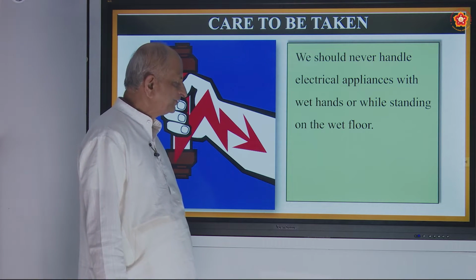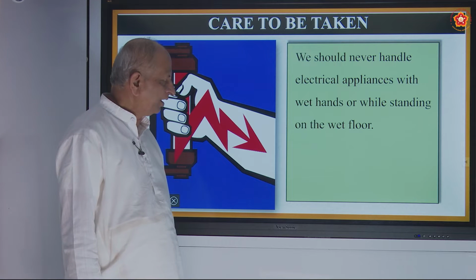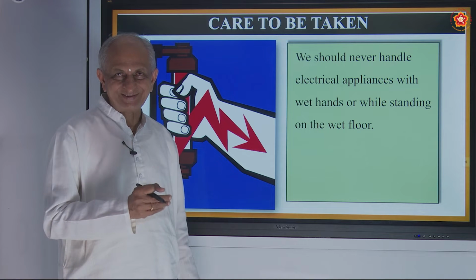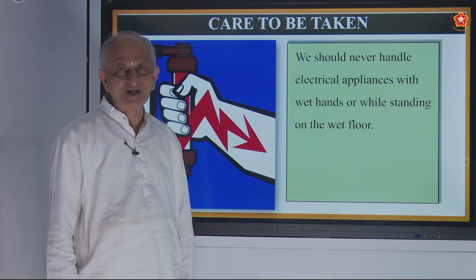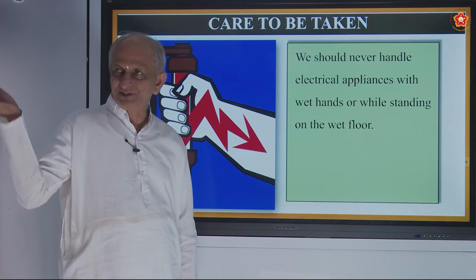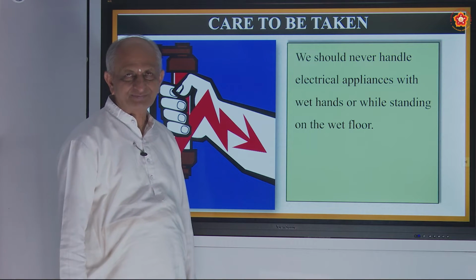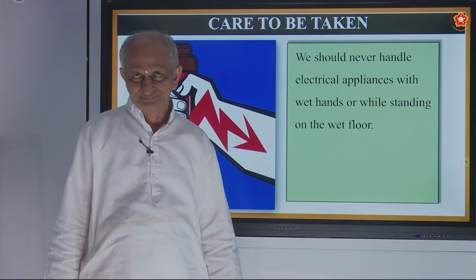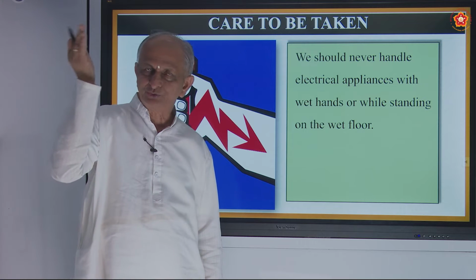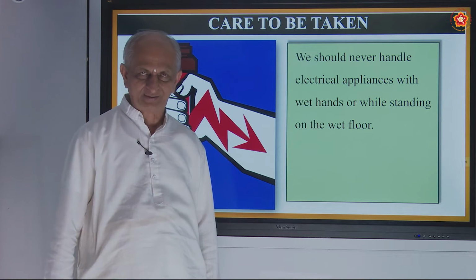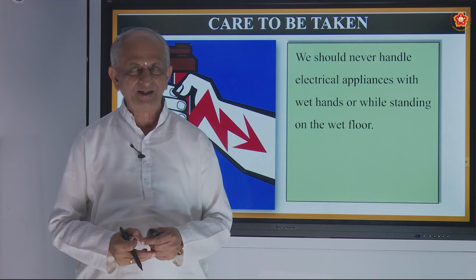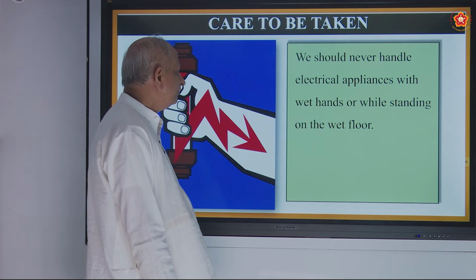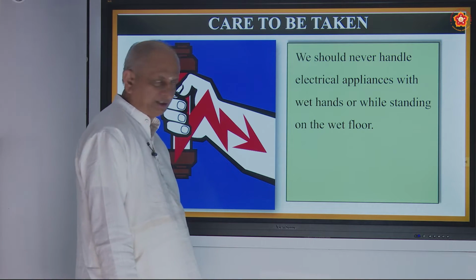Never handle electric appliances with wet hands or while standing on a wet floor. Some of you might have already experienced getting a shock. What is a shock? Shock is nothing but the charges flowing through our body to the earth. Earth itself is a huge storage of electric charge. Our body is a good conductor, because water and blood in our body allow the flow of electrons to the earth. So that is what is called a shock.